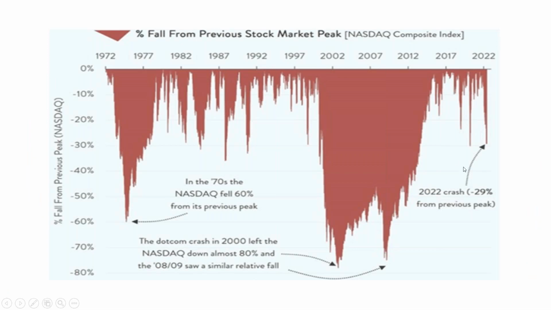तो अगर आप इसको देखें, when you see this, we cannot compare these. This is not the same because the scenario was different. In the .com crash, at the bubble time, the valuations were way extreme as compared to what it was at the peak of 2022. When Lehman happened, that was a different event. That was a black swan event which caused the whole system to collapse.